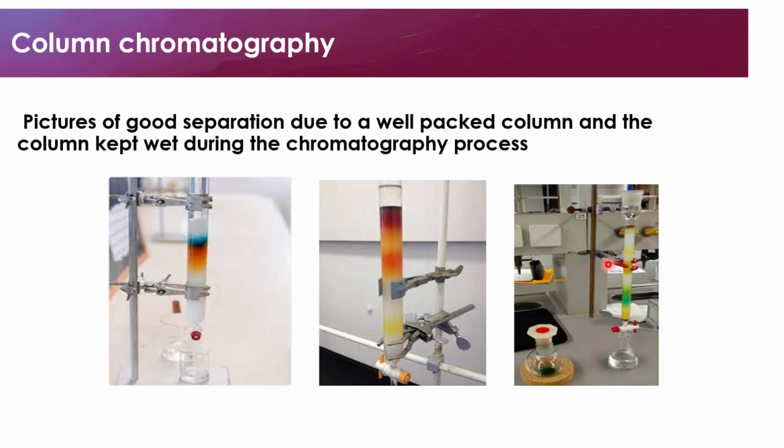These are also pictures of good separation due to a well-packed column and the column being kept wet during the chromatography process. As you can see, this is a well separated set of bands of different colors over here, and this is also well separated bands of different colors, and this is also well separated bands of different colors, as a result of a well packed column and the column being kept wet during the chromatography process.